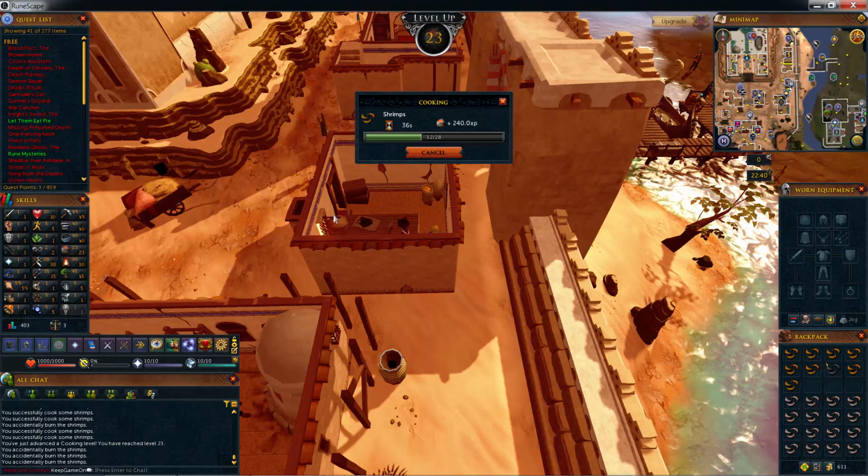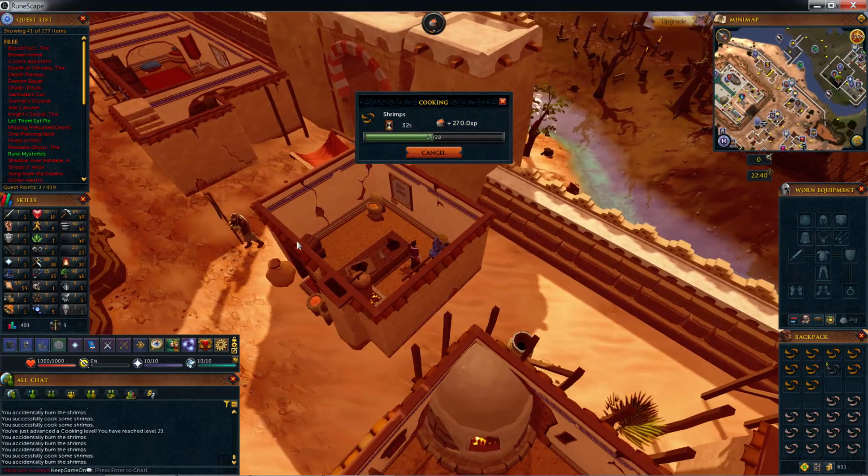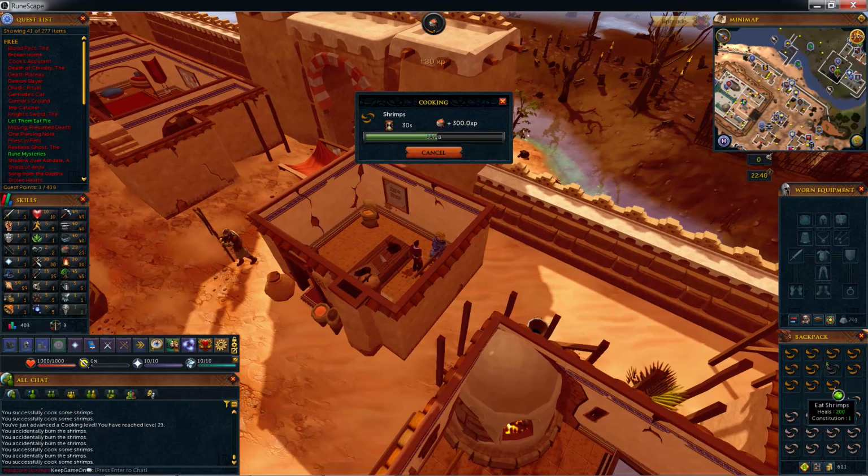So maybe we'll come back when we've cooked all these shrimps and anchovies, see what they get to us, and cook all of those, just because the video is probably really long. It's just going to be us running back and forth and cooking shrimps and cooking anchovies, basically. So level 24 is going to be coming next inventory.